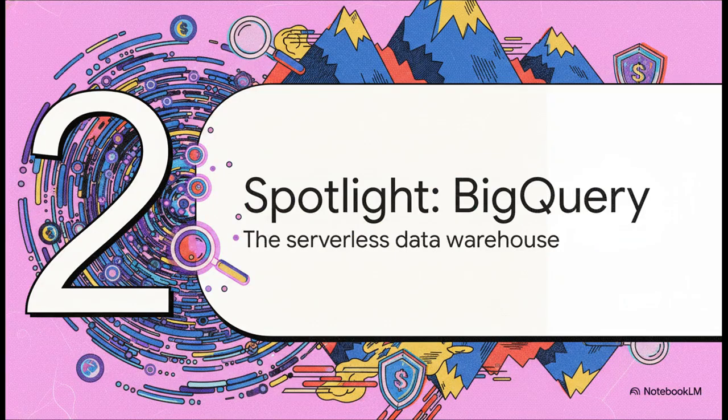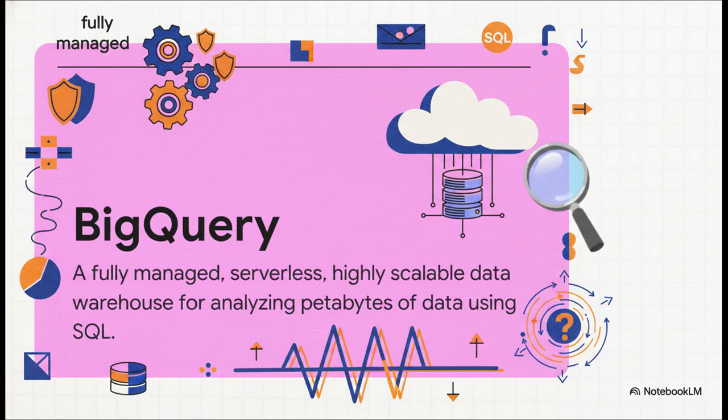All right, let's shine a spotlight on Google Cloud BigQuery. The best way to think about it is as Google's secret weapon for data analysis. It's a tool so unbelievably powerful, it can sift through literal mountains of information in what feels like the blink of an eye. Okay, I know, that is a whole lot of tech speak. Let's break it down. The two words you really need to care about are fully managed and serverless.